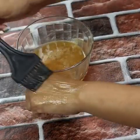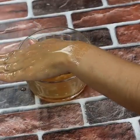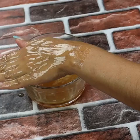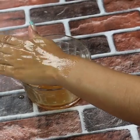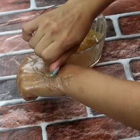After it dries on your face, you will remove it very slowly. It comes off very easily, so there's no need to worry. And besides preventing wrinkles, it will lighten the spots on your face. Do it and tell me the results afterwards.